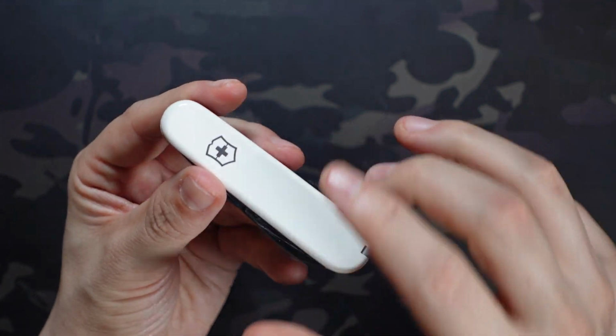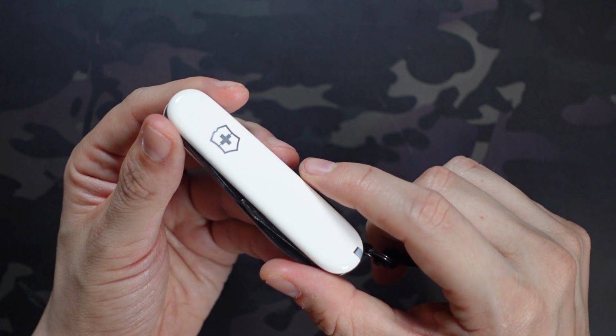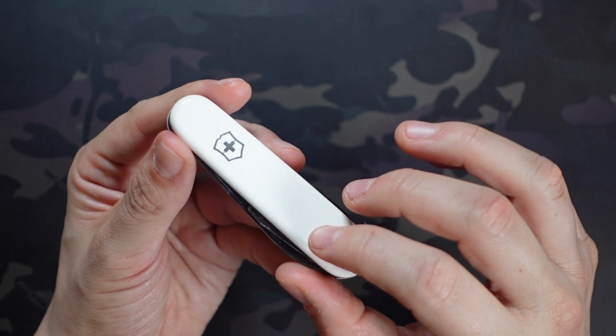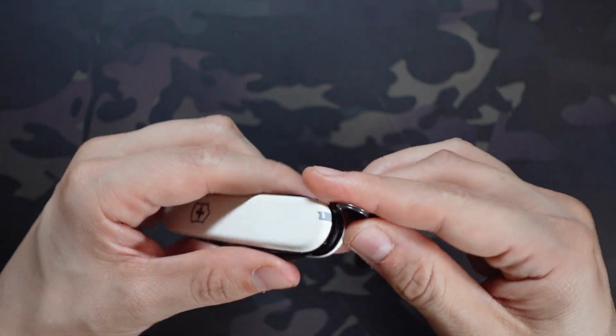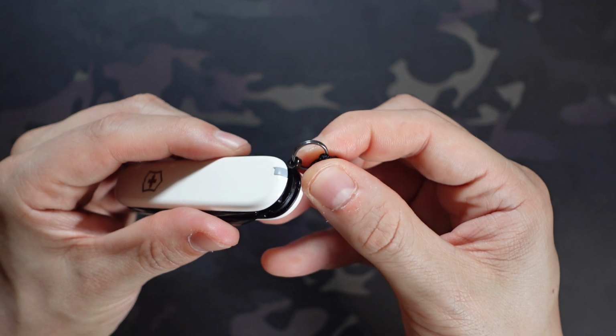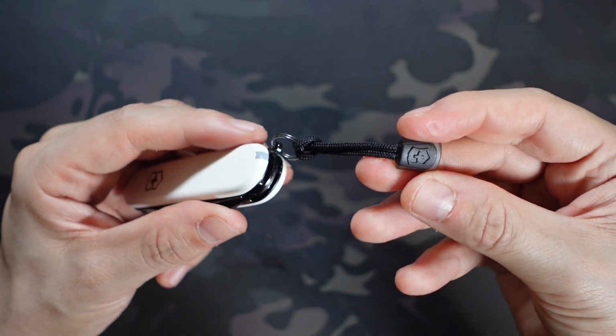Now, as far as the tool set, really solid. There's one tool that I would maybe consider switching out, one more tool that I would love to see on here, but I don't really think it's possible. So pretty optimized tool set overall. We'll start with the one that I don't really count, but Victorinox loves to, and that's the keychain attachment point. So we do have our keychain attachment point, and then the Onyx collection comes with a lanyard.